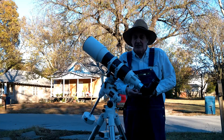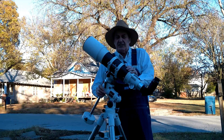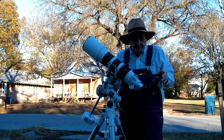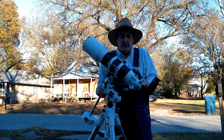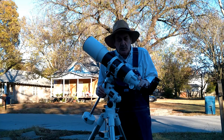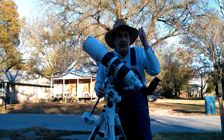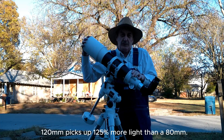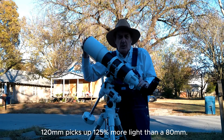I like the telescope — I just don't like the mount, so I don't use the mount. I do like the optical tube. It doesn't take the best pictures I have, but it can do things other refractors can't. For instance, if I put a dual band filter in here, on my 80 millimeter SV Bony ED 503 refractor it's really hard to focus because it doesn't gather enough light. A dual band filter only picks up hydrogen alpha and oxygen III, and there's not that much of that light. With this, I can easily focus with the same filter because it's picking up about 267 times as much light as an 80 millimeter refractor.